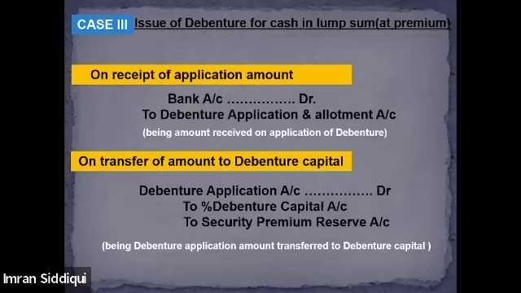Debenture can be issued at par, it can be issued at premium. But in case of debenture, we have a third situation as well, wherein debenture can also be issued at a discounted price. Debenture can also be issued at discount. So what do you mean by discount? Discount means, let's suppose the face value of the debenture is 100 rupees per debenture, a company may decide to issue the debenture at the discounted price. That means, let's suppose the company has issued the debentures at 90 per debenture.